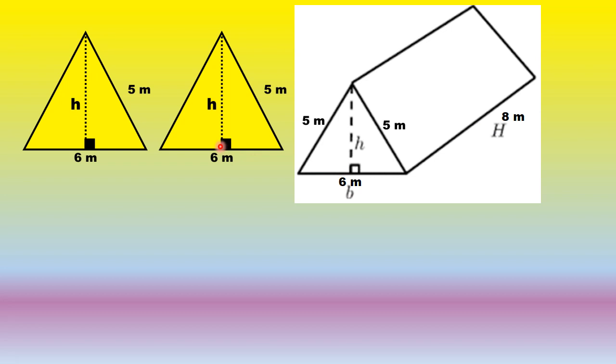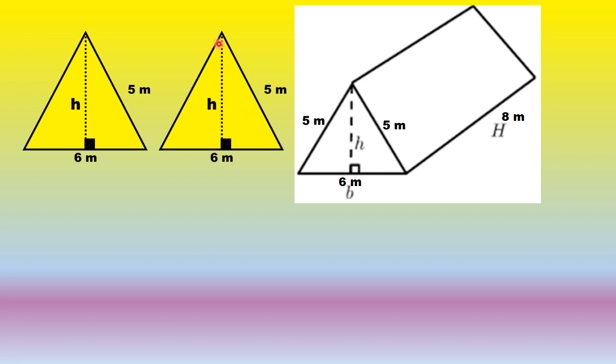Pythagoras. Okay, so what you're going to do is you're not going to work in the full triangle because that doesn't give you a 90-degree angle. We have to work in half of that triangle. Okay, so we're going to split that triangle in two like that. We've got our 90-degree, and remember what Pythagoras says. It's the two sides touching the 90 degrees squared, added together will give you the hypotenuse.